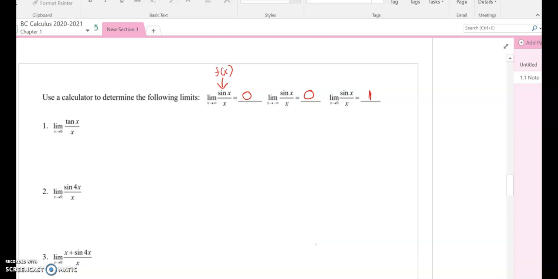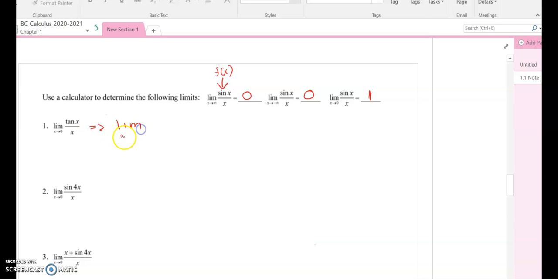Now that we know what these limits represent, what their values are, we can go ahead and look at problem 1. But what? Limit as x goes to 0 of tan x over x. We've only been talking about sine of x over x. Well, one of the reasons I love calculus so much, I feel like it's the gathering place of all the math you've learned prior. And for those of you who remember trig or pre-calc and you had to do trig identities, well, they are back. So I've got to think about it.